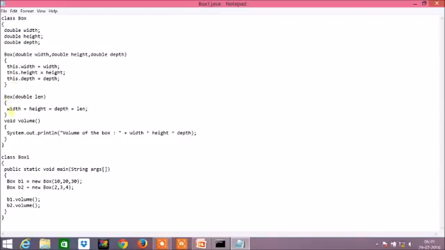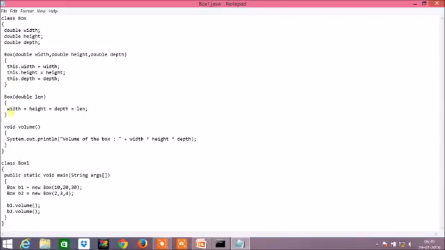If all the attributes are different, then this constructor gets invoked and it becomes a cuboid. But if only one attribute is passed, then it is understood that it is a cube, and all the attributes are initialized to the same value and the volume of the cube gets calculated.